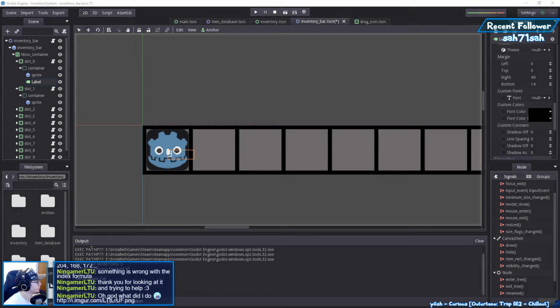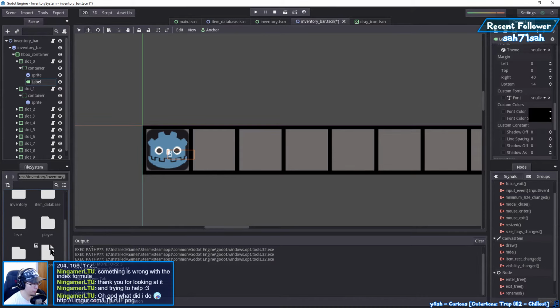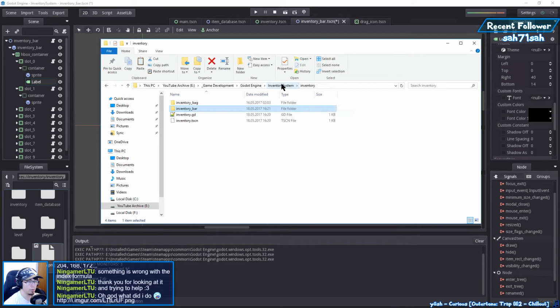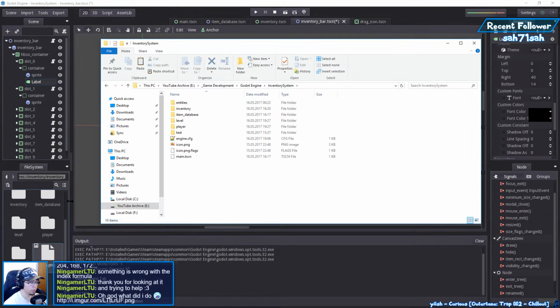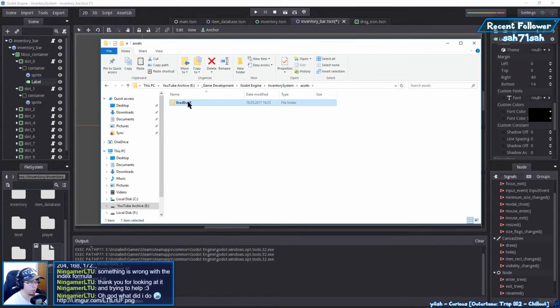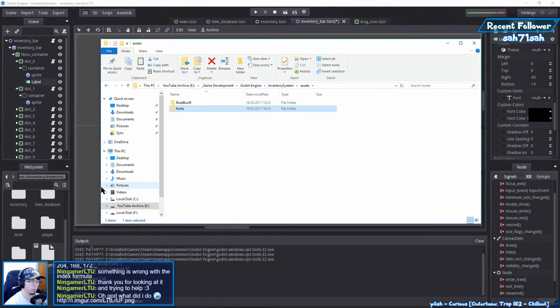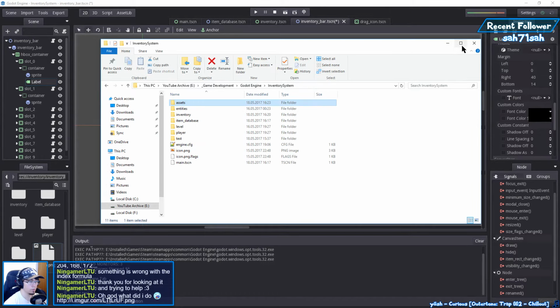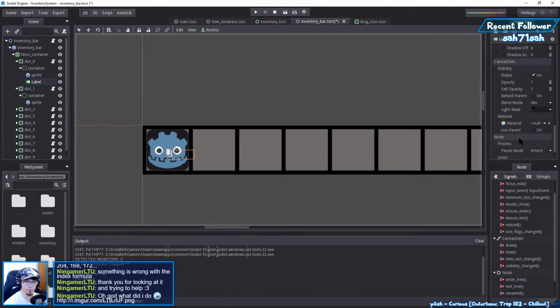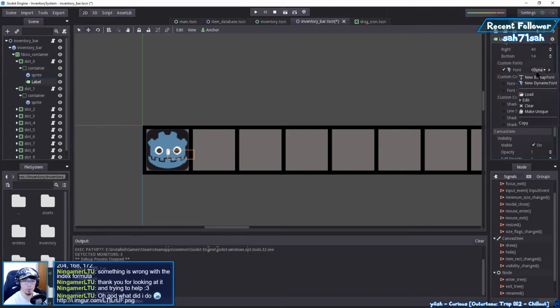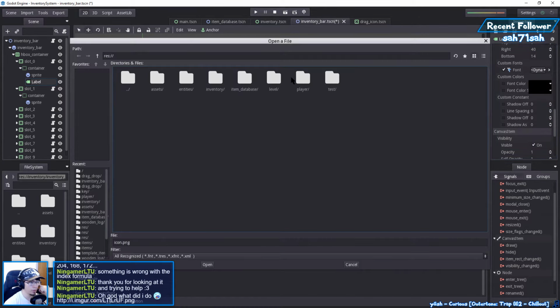I don't know if this is a good font or not, so I'm gonna copy this. Gonna open it in here, drag it into the system. It's quite an assets folder for more generic stuff, so let's add a fonts folder. And let's see if that is better. I have no idea what font this is. It could be a horrible font for all I know. Or a good one, hopefully.